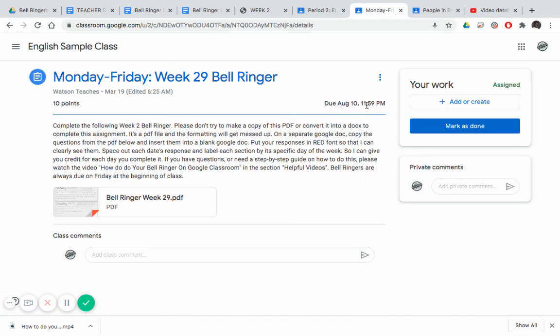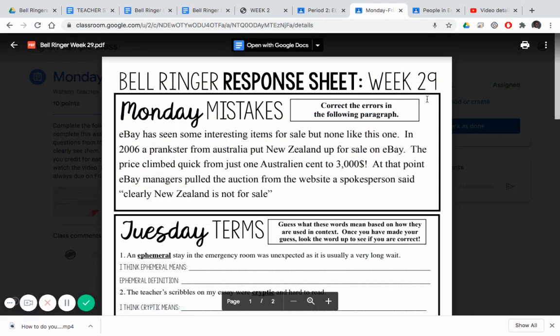It's going to tell you the due date here. It's going to tell me my point value over here, how much this is worth. I can see my links. I have my directions up here, the title. I can tell that this is a weekly assignment because it's Monday through Friday, and so forth. All right, so let's say I go through and I work this out and everything. Then let's say this was an assignment where I needed to make my own copy of it. Okay. So again, I'm going to show you real quick how to go through, make your own copy and do the whole thing.